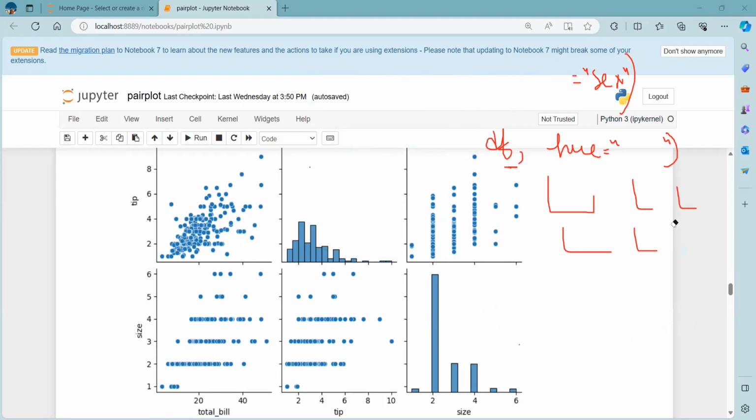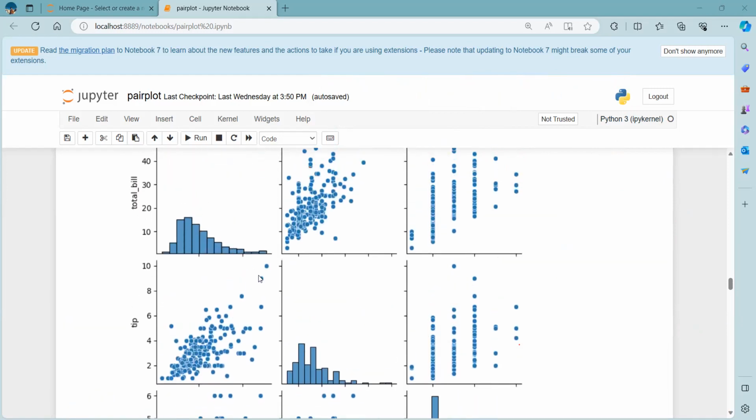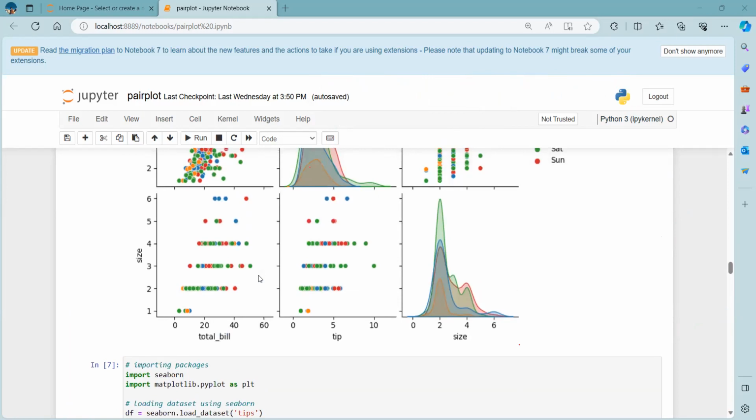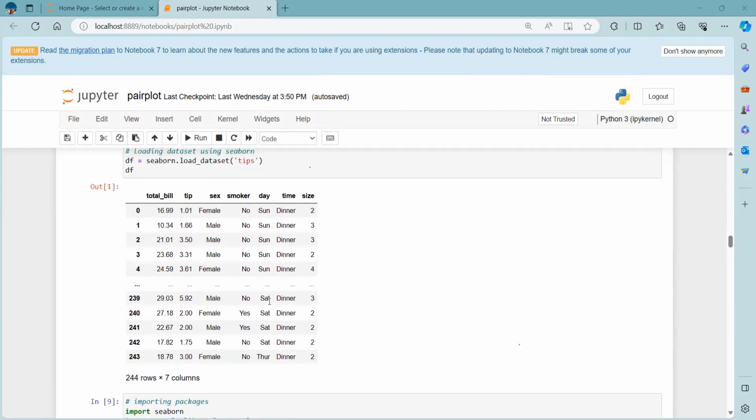Can we select some columns, like a few columns, or will all the columns be shown in the pair plot? In the pair plot, all the numerical columns work together.